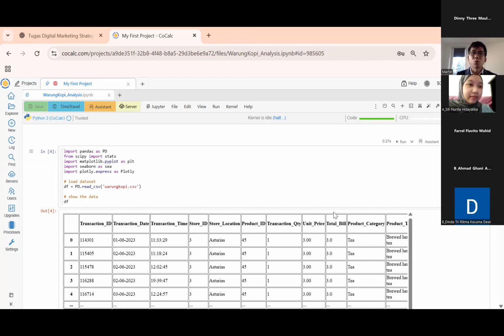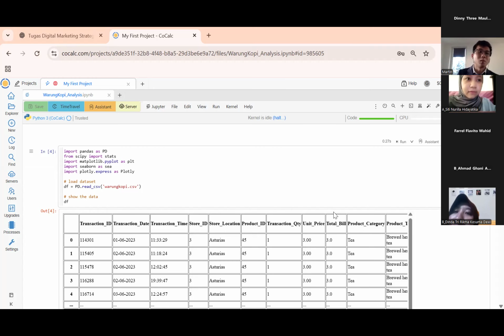Yang penting satu grup itu paling tidak ada jawaban. Makanya saya menyuruh Anda membentuk grup, supaya kalau satu ada problem, yang lain bisa membantu atau Anda bisa sharing dan menyelesaikan masalahnya bersama-sama.